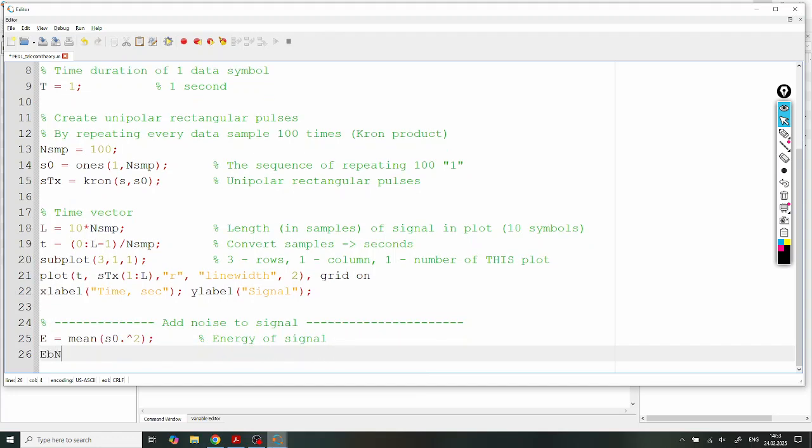Now, the ratio converted from decibel into linear scale can be calculated as 10 to the power of SNR divided by 10. So that is SNR in linear scale, or we can say SNR conversion from decibel into linear.